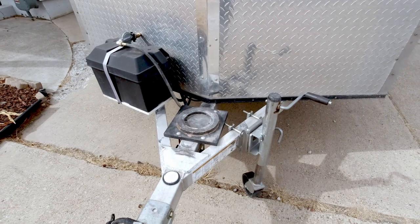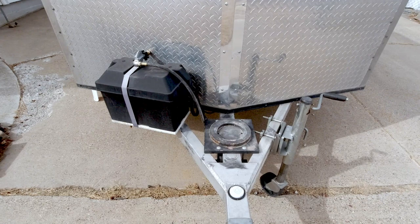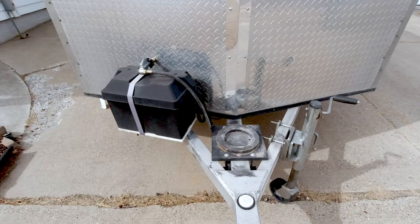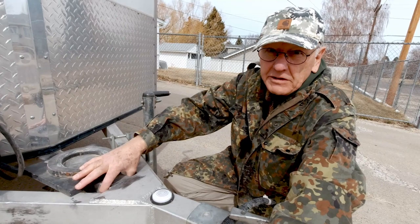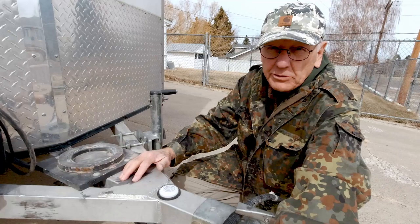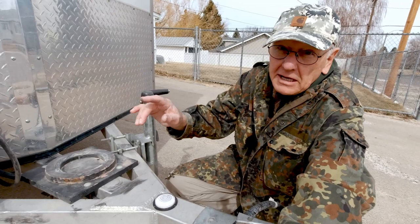For some period of time I've had a single tank mounted right here dead center on the trailer so that I had room for my battery also. I didn't think I could put double tanks on here, and that's what I'm going to try to do today. The problem is I don't know if I've got enough room with this tongue jack mounted on the side, and I can't mount one in the middle because of this heavy frame that runs down the center — I'm not going to drill through or interrupt the integrity of that in any way. So I need to see if I can fit a double tank on here, and we're going to have to do something about that battery.